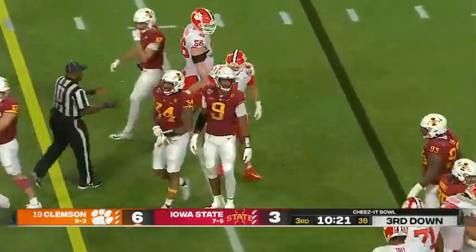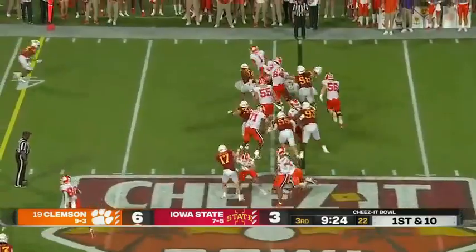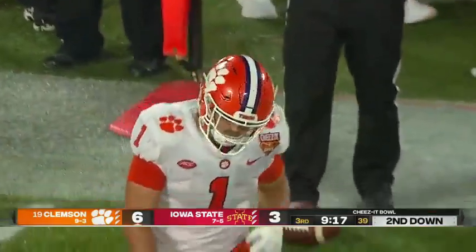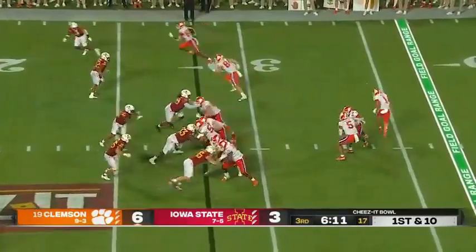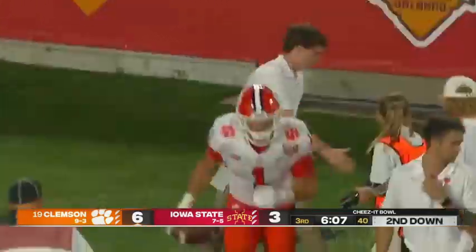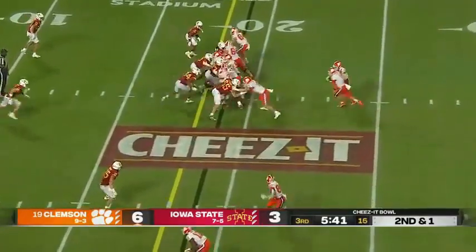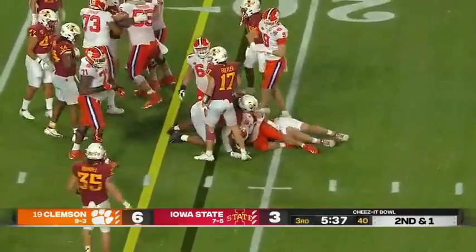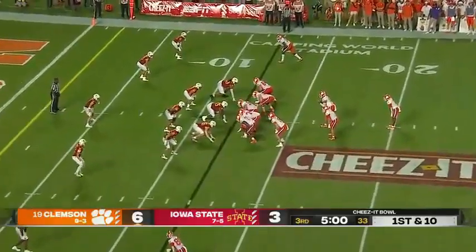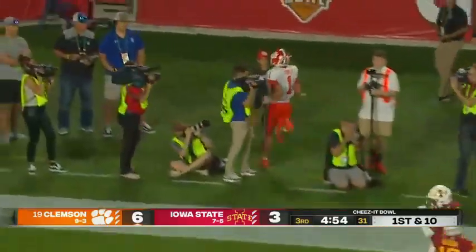Strong hands — what a catch. Back to the ground game — Shipley off the edge, hurdles a defender, but Miles Purchase got just enough of Shipley to get him to the ground. Shipley pushed out of bounds by Freeler after a good gain on first down of about eight or nine — just a simple pass catcher, a key piece of this offense. On second and one, they run Shipley and he's short, so it's going to be third and one. Clemson's been down here several times and has not been able to punch it in. First and ten — inside run, Shipley breaks it to the outside and walks in for the Clemson touchdown.